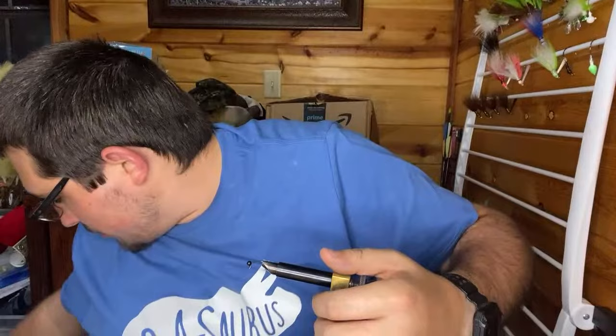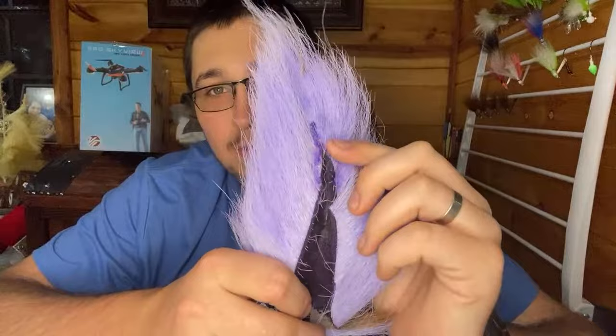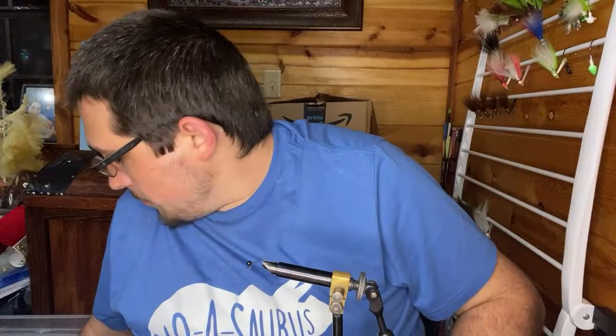Also got some new colors of bucktail. Look at this one. That purple lavender color. That one's gonna be awesome. That'll look really good with that purple chenille.